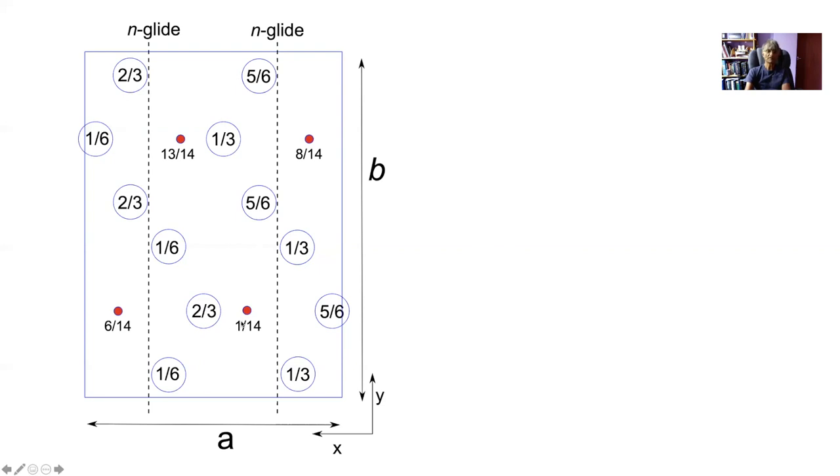And similarly, if I take this carbon atom and I reflect it here, translate by a half parallel to the glide plane and then half upwards parallel to the glide plane, I recover the carbon atom at this location. So these are the N glide planes, which involve two translations parallel to the glide plane. So far our space group symbol becomes PN, primitive lattice and an N glide plane normal to the x-axis.